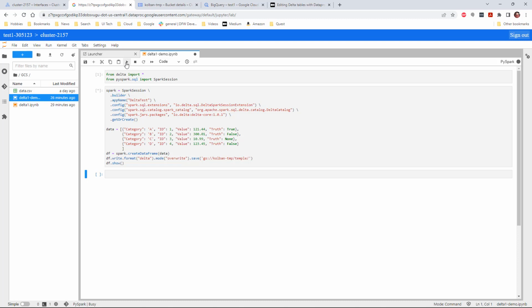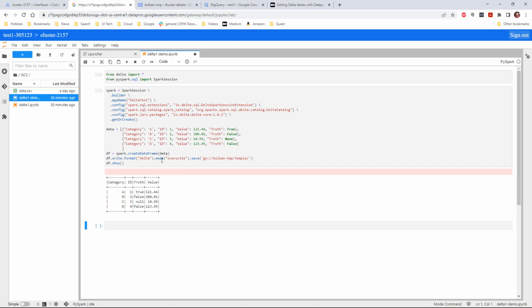And what this is doing is creating a Delta table in this location. This will run for a few moments. I'm going to leave the video running so we can see it cook. We can tell it's still running because we've got an asterisk here. And of course, the last thing is a df show, which will show the data frame. So it's still running for a few more moments. Nearly there, and we're done.